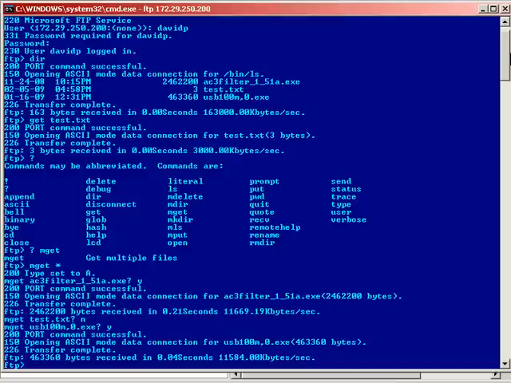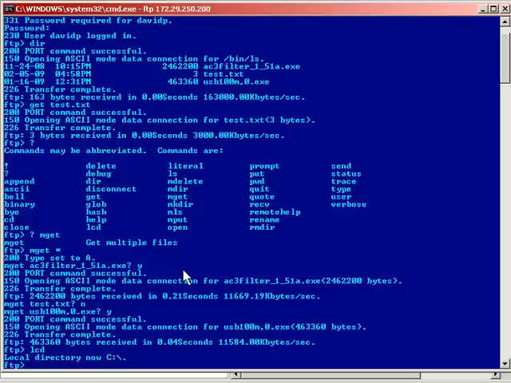Now what I'd like to do is put files onto the FTP server. First of all, you want to ask, where are the files going to come from? And that's going to be your local directory. Right now the local directory is C:\. But that's not where I have the file that I want to upload. The file that I want to upload is in a folder called ftp_uploads. So I'm going to change my local directory by typing lcd C:\ftp_uploads.